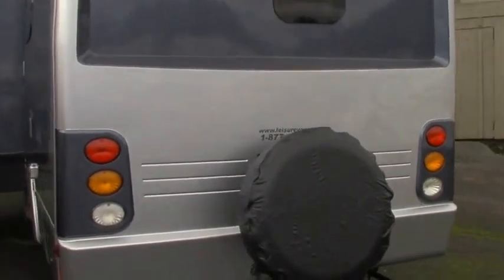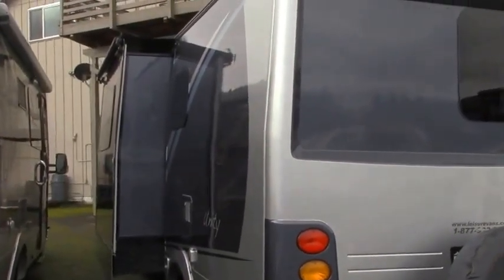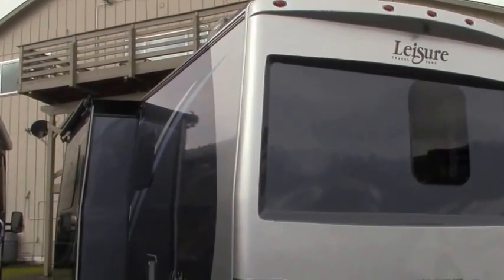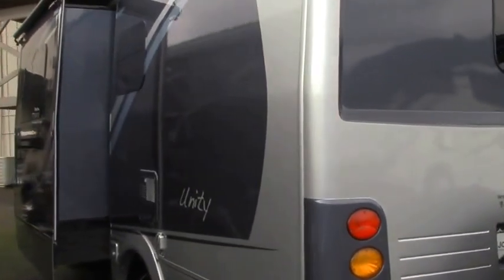It's hitched and ready to tow, rated at 5,000 pounds. We like to recommend you keep it around 4,000 if you're towing all the time — just once in a while that's not a problem. But if you're towing all the time, you'll find it's a little more comfortable and your engine and transmission perform well at around 4,000 to 4,200 pounds.